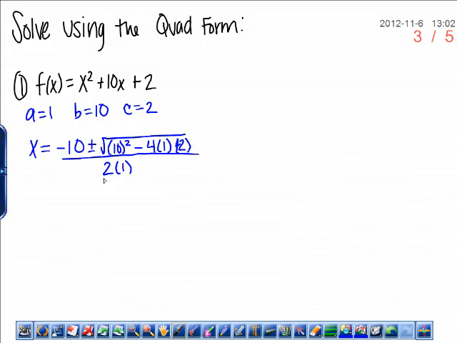Okay. You're always going to want to start by simplifying your discriminant first. Not only does that make your life easier, but it tells you exactly what kind of solutions to expect. 2 real, 1 real, or 2 complex. So let's simplify our discriminant. 10 squared is 100. Minus 4 times 2, 8. So we get 92. Greater than 0, equal to 0, or less than 0? Greater than 0, which tells me what about my solutions? 2 real solutions.